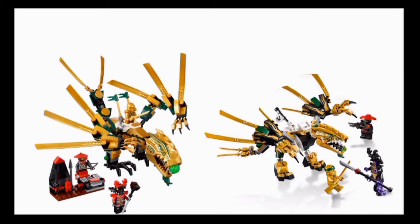For articulation, you have the shoulders, wings, claws, several points along the tail, and some in the legs. There are brick-built feet which looks alright. Comparing this to the 2013 version, the new one is smaller but not that much smaller — I can excuse it. The old one also got a little quirky side build, but I prefer the new one. The new one has more articulation than the old one, which is just kind of embarrassing. The new one definitely doesn't have those awful molded feet that I hated.